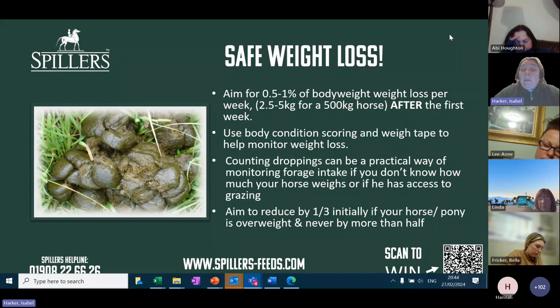So we look with their droppings to know how many they do on a normal basis. When we start to implement our restrictions, we aim to reduce that by a third initially, if we're wanting our horse to lose weight, and never by more than a half. So if the number of droppings they do reduces by more than a half, we know we're restricting them too much. So it might seem a little bit OTT to go out there and count your horse's droppings, but it can be a really useful way of monitoring their forage intake, especially if you don't have access to a weigh tape or an accurate way of weighing them.